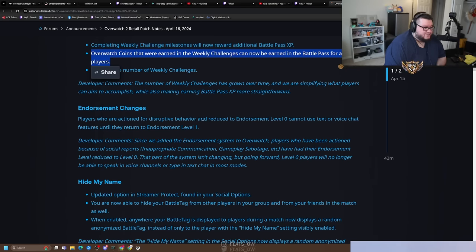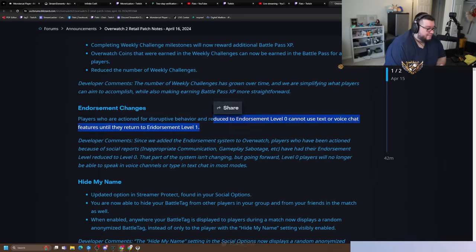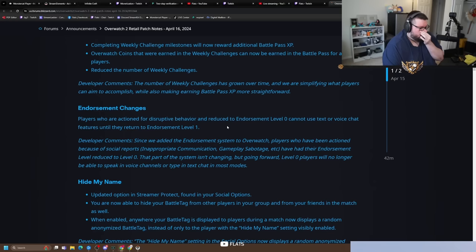Endorsement changes. Players who are actioned for disruptive behavior and reduced to endorsement level 0 cannot use text or voice chat features until they return to endorsement level 1. Wait, I thought this was like a future change, like a season 12 or beyond. Oh, this is going in next season? Okay.